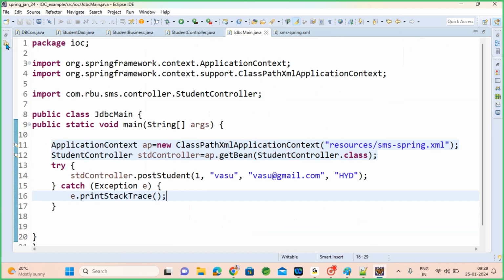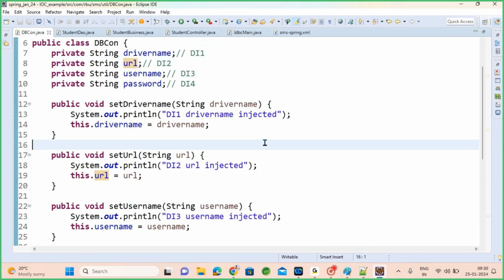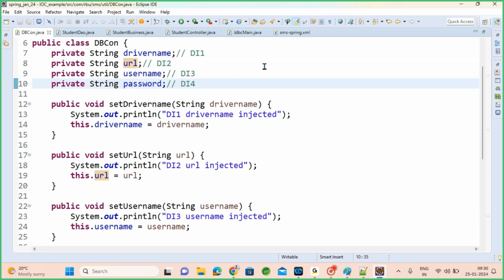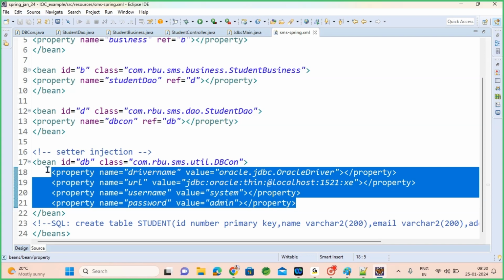What happened here, if you try to understand, I created all my classes as a developer, but while creating my classes, I kept these properties as dependencies. Whichever properties I used to hard code, I kept them as dependencies so that I got the advantage of passing them from this XML file. This advantage makes you comfortable with future changes. When you want to change the driver or URL, username, password, comfortably I can change it here.